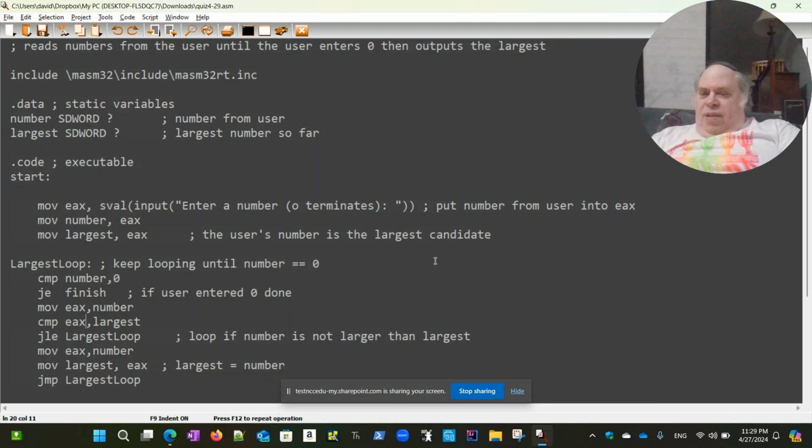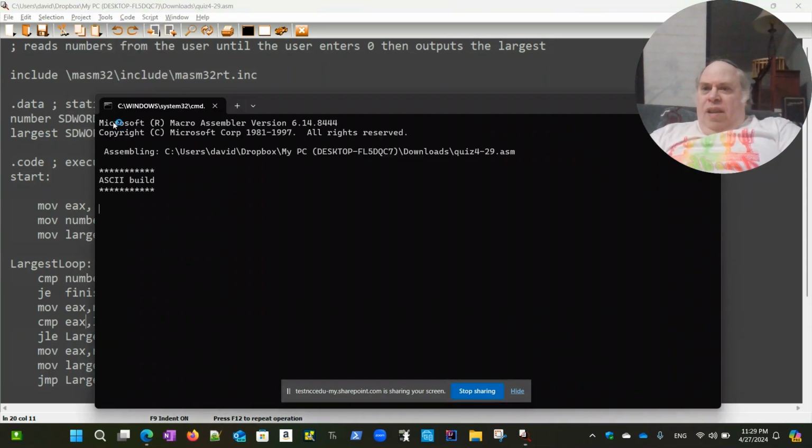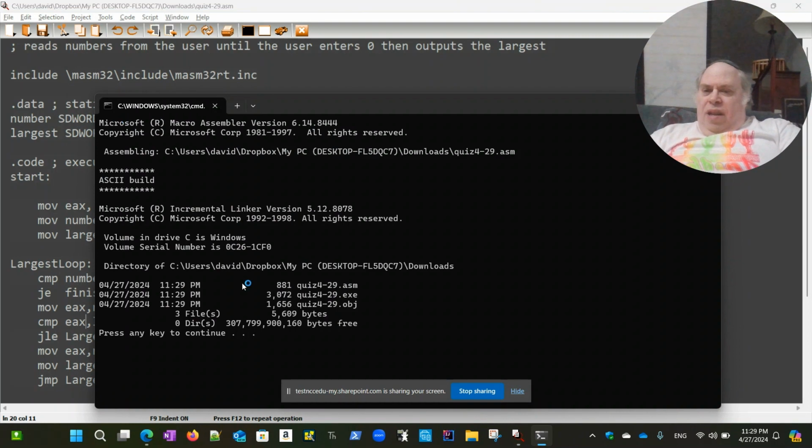Now I think that's probably the last syntax error, but let's find out. Save and compile, or assemble as they call it here. And you see it now assembles quiz 429.asm.